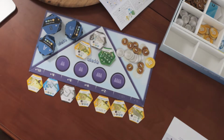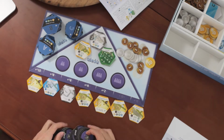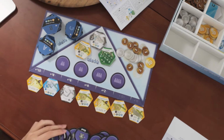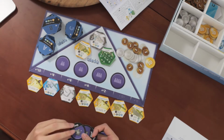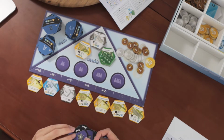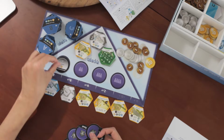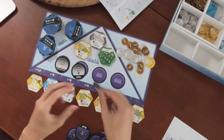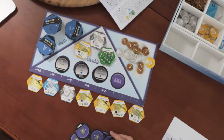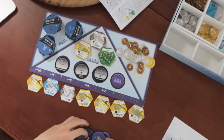After that, you're gonna go ahead and shuffle your gold tiles. After you shuffle your gold tiles, you're gonna take 1 per player you have and put them into these middle slots right here. Again, I'm just gonna go for the example of 3 because that's what I'm doing this whole time. So boom, boom, boom. These are kind of like public objectives. Whoever does them the best, they get some bonus points at the end of the game.